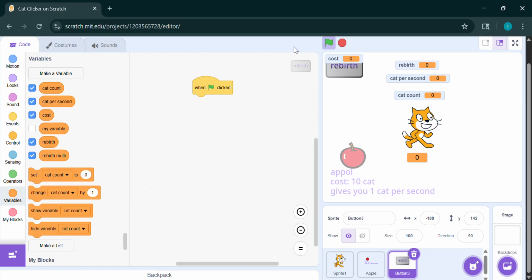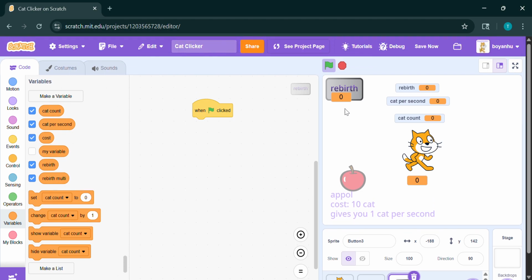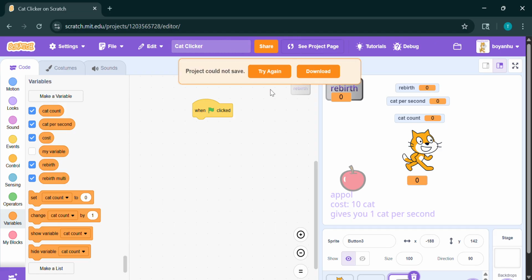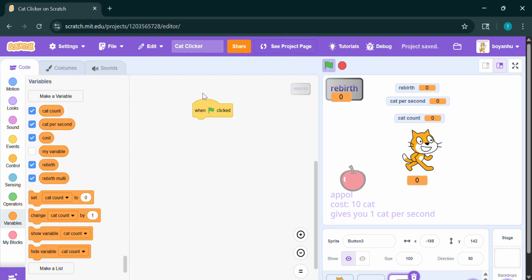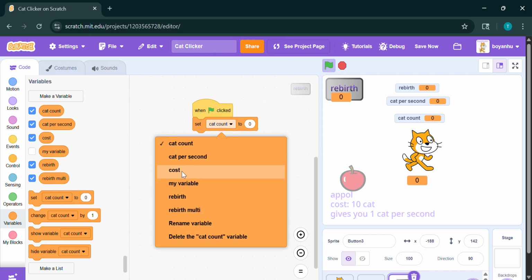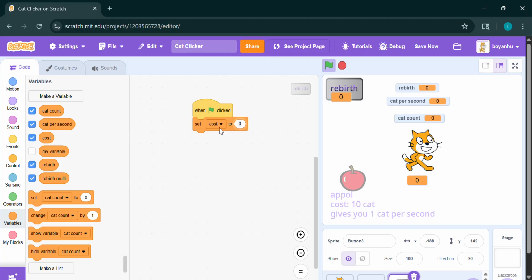Okay, so how can we add cost? The cost is 0, right? So how can we do it? My project is not saved. Okay, finally, it is saved. Okay, so set cost to any number that's not too high.